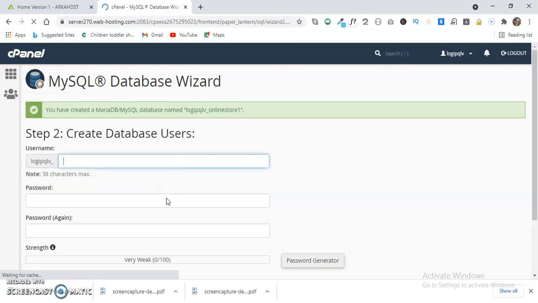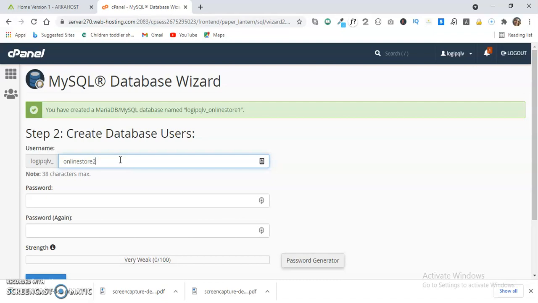When I move to the next step, we are going to create a database username. When you create a database, the database gets a username and the password of that username. This database username, I'm going to use online store 2. You have to pay very close attention here, because after this we are going to enter the next section.